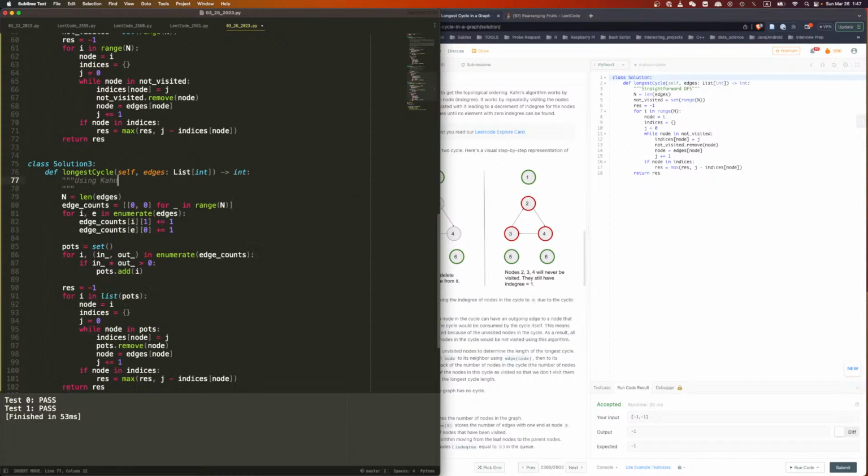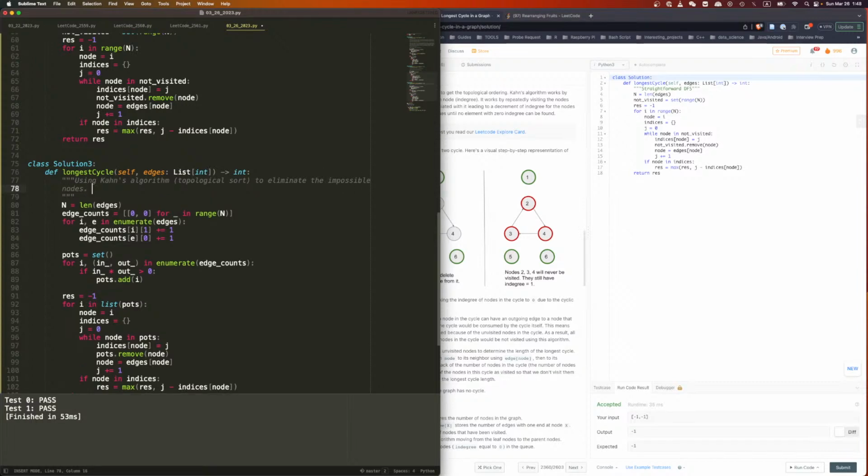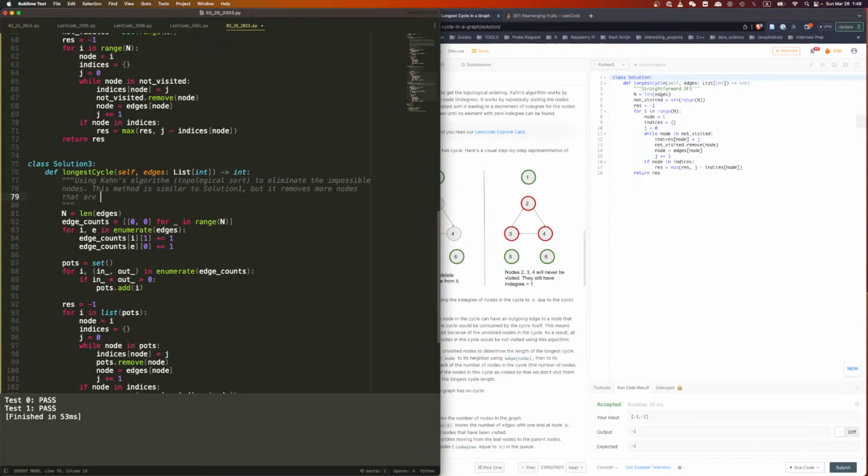Using Kahn's algorithm, topological sort, to eliminate the impossible nodes. This method is similar to solution 1, but it removes more nodes that are not possible.